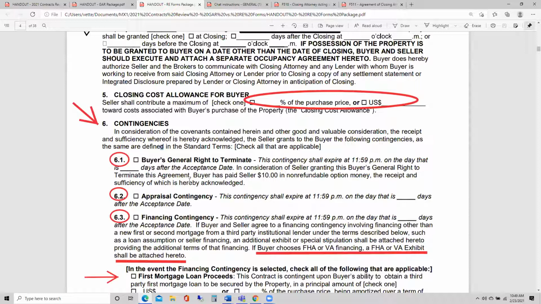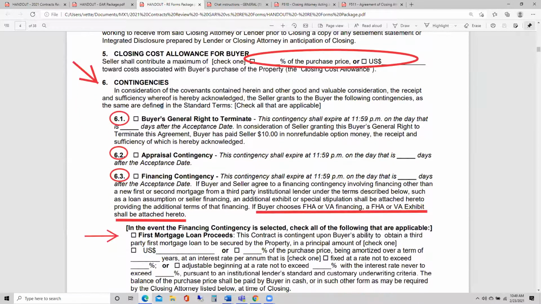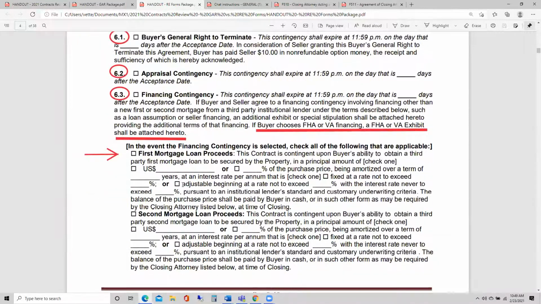However, in the RE Forms purchase and sale agreement, there was also built in an appraisal contingency and a financing contingency. And here's where the time frames are for that. What happens if the property doesn't appraise for sale price? Well, that's all explained in the standard terms. Financing contingency. What if the buyer doesn't get financing? How can they terminate? Under what terms? So forth and so on, time frames. That again is all spelled out in these standard terms. Again, why you guys really need to print these standard terms out and attach them to your contract. So those are 3 built-in contingencies in the RE Forms.